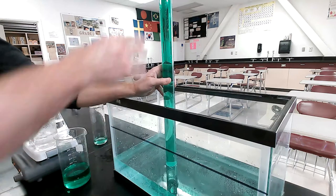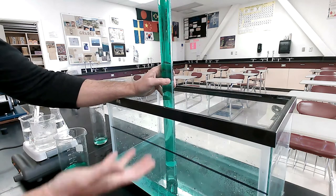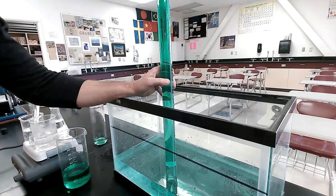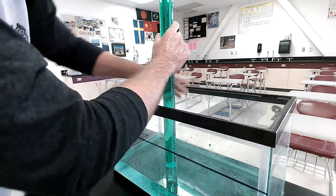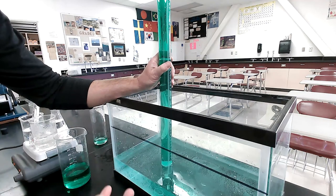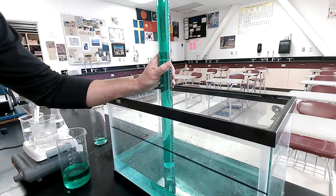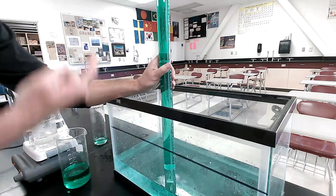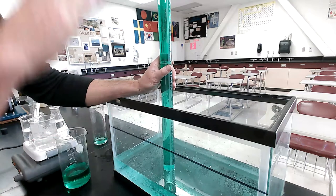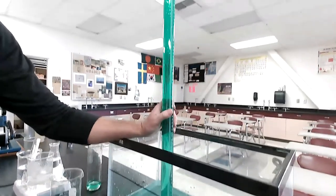So what we have is the weight of the water is pressing down, right? So it wants to fall down into the aquarium, but the aquarium has the air pressure pushing down on the surface of it, and the amount of pressure that it exerts on all of the water molecules crowds them together inside the aquarium, and then they exert that same force, that same pressure on the water molecules inside the tube. So now the question is, how tall of a tube could I make here where the water will stay inside of it without falling down? And then once I go taller than that height, what will happen up inside that area?